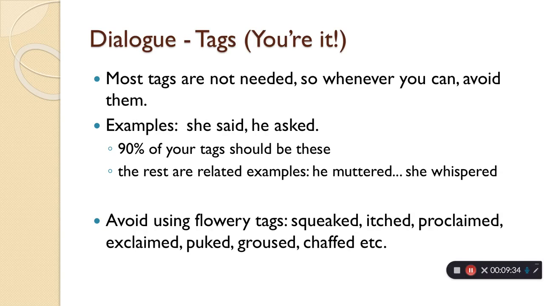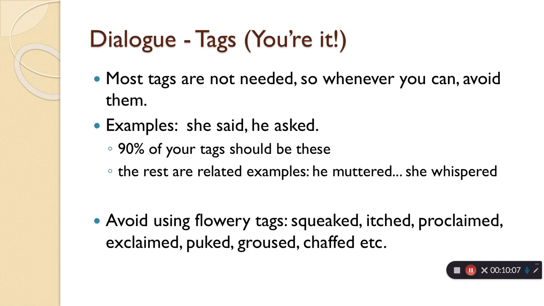Now, when we do use tags, we want to keep them very simple, like said or asked. By far, those should be the most frequent tags that you use. And I know this goes against what your grade 5 English teacher said, but believe me, when I tell you this, that today when readers are reading, we gloss over these words anyway. And so when we see something really bizarre in there, it's like slamming on the brakes for the reader, and it kicks them out of the story, and that's not good.